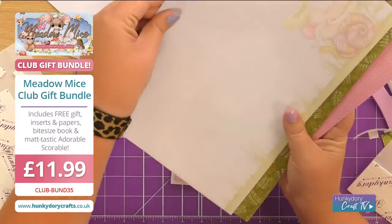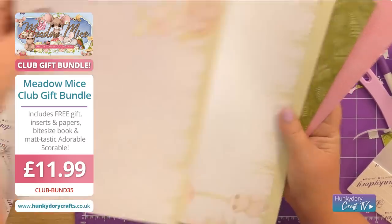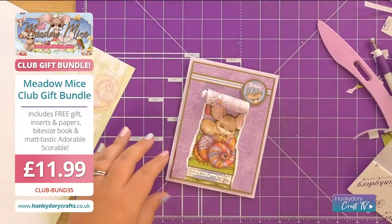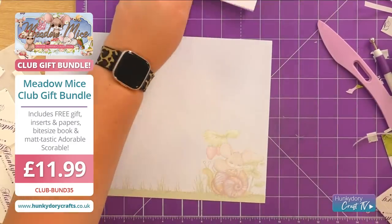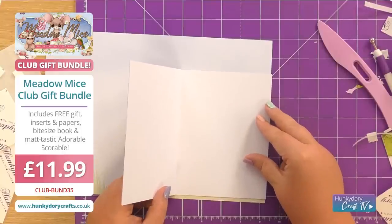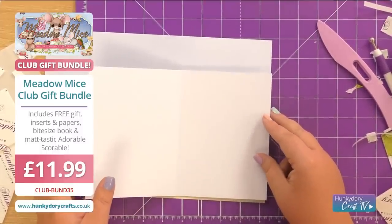Oh, there we go. I mean, we kind of need that one, don't we? Yes, definitely. So let's just grab that one. I'll give you those back and then I can just replace that one. Yep, you've got it out there. Absolutely. Thank you. So what we could do is cut it to the right size, but because this is actually big enough for us to do a folded insert, we're going to do one of those.